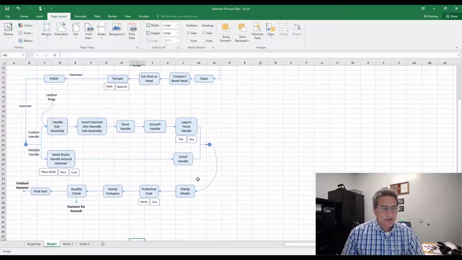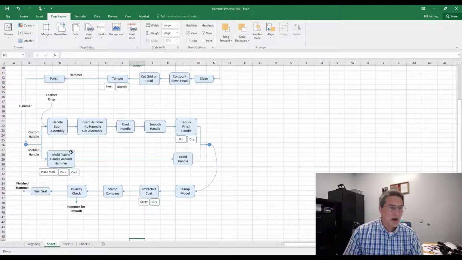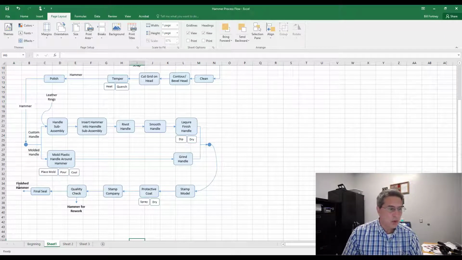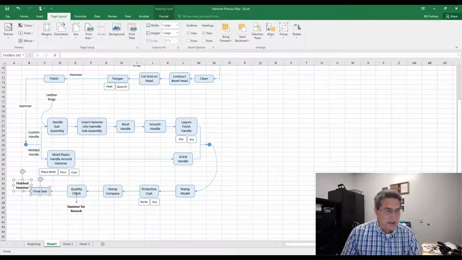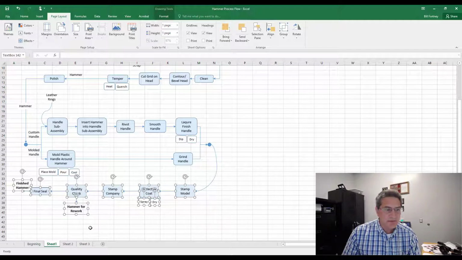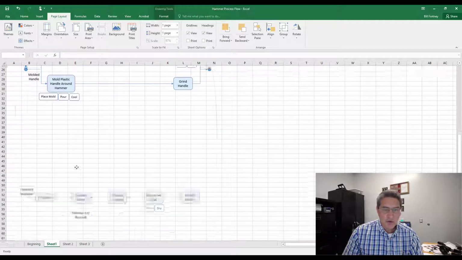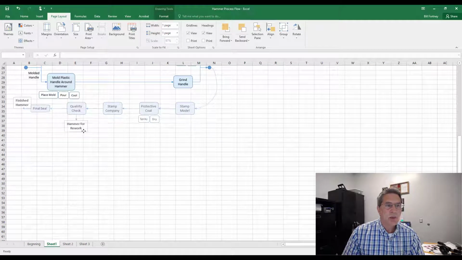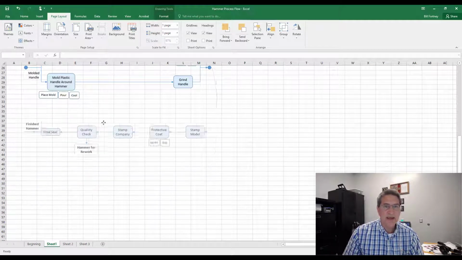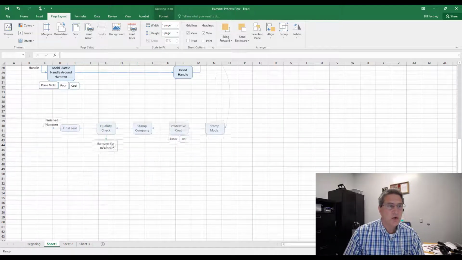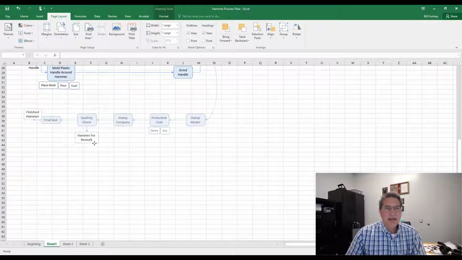Because now if I decided, I really don't like all this, I want to rearrange how all this works, I could come in here and I could select all of these guys. And I don't think I grouped those. Nope, I didn't group those. I don't have to select all the arrows because they're connected. And now I could move all that. Let's say I wanted it on 2 pages. Well, see, I could just move that down to another page. I can move that whole section just like that.